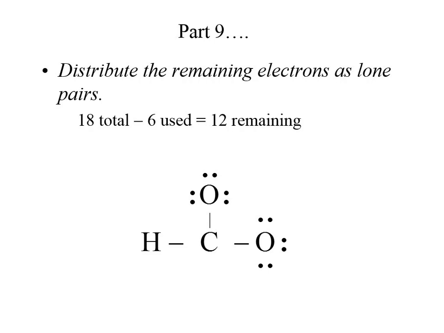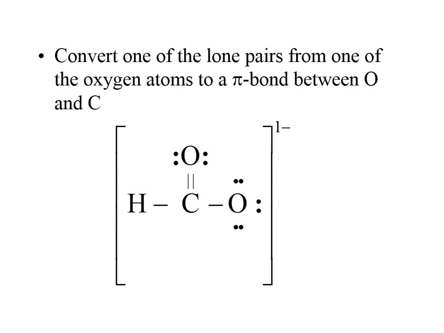The reason this isn't a final Lewis structure is because the carbon only has 6 electrons around it. This is the step right before the last. And I said that you can swing a pair of lone pair electrons from either oxygen. We just happen to swing it from the north oxygen. By swing, I mean you take lone pair electrons, you bring them down and make a pi bond between the central atom and that terminal atom, and then that carbon has 8 electrons. Both oxygens still have 8 electrons.